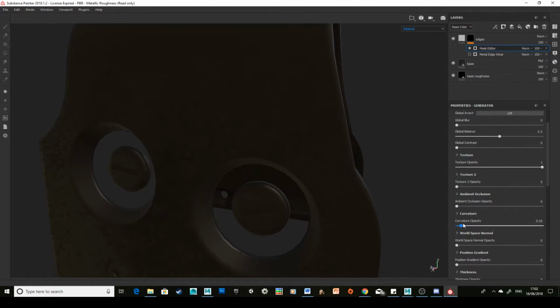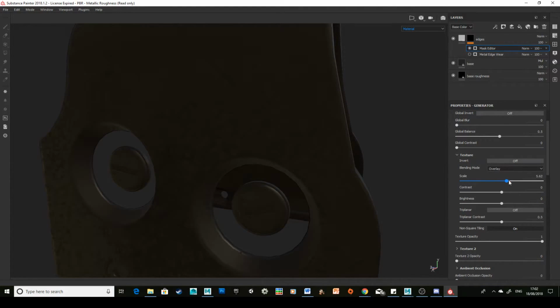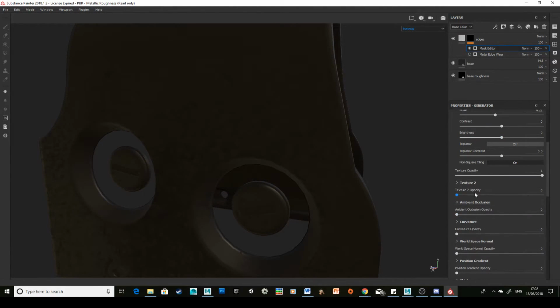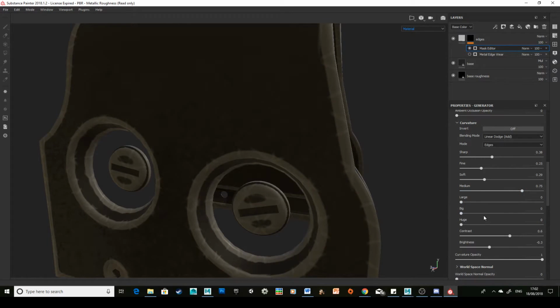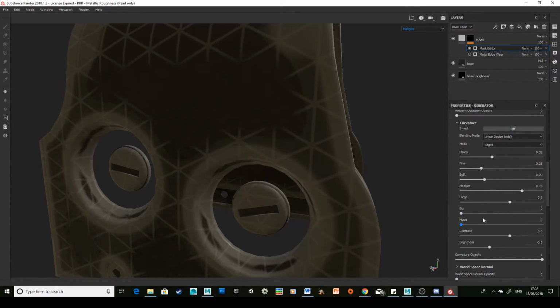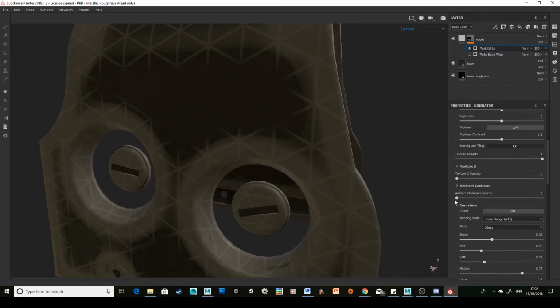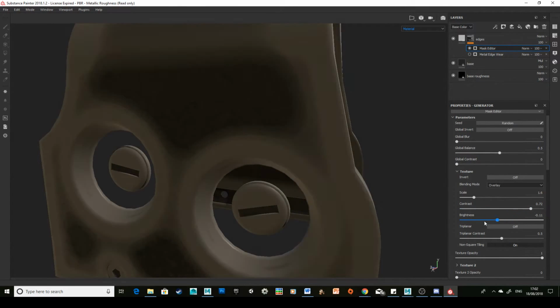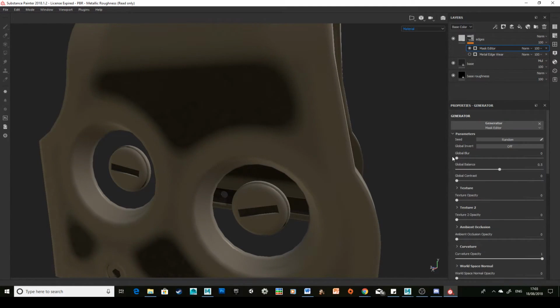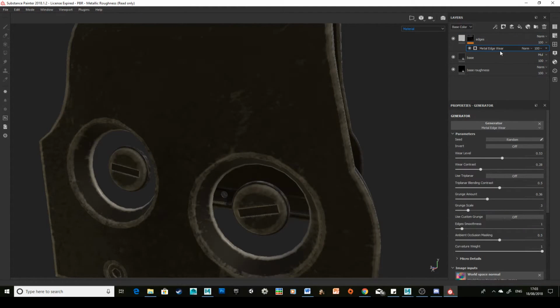So I'm going to turn this curvature off, and it increases the scaling of it. Actually, we do need the curvature. So if I just put medium back on, large back on, big back on, you can see that the texture is now kind of seeping through a little bit as well. So we can increase or decrease the scaling of that particular texture, increase or decrease the contrast and brightness, or just downright get rid of it as well. And turn this back on.